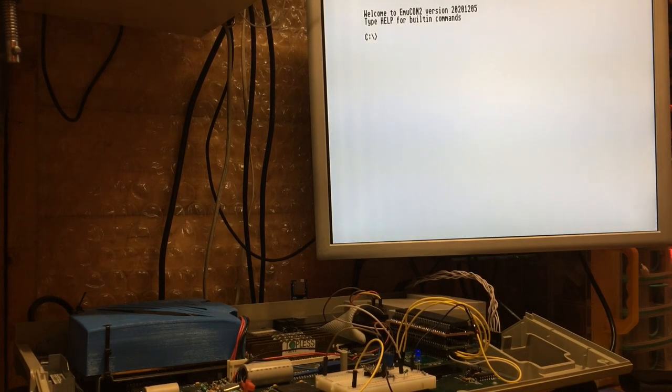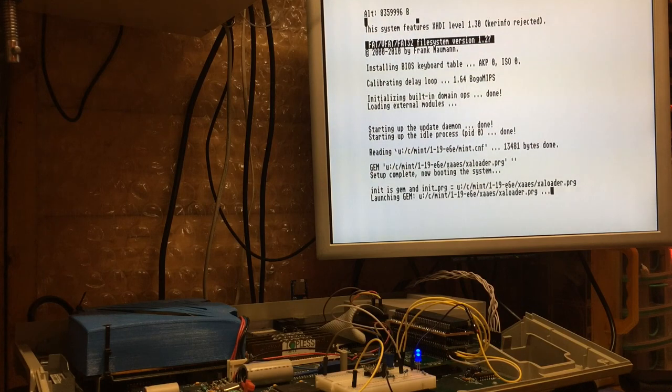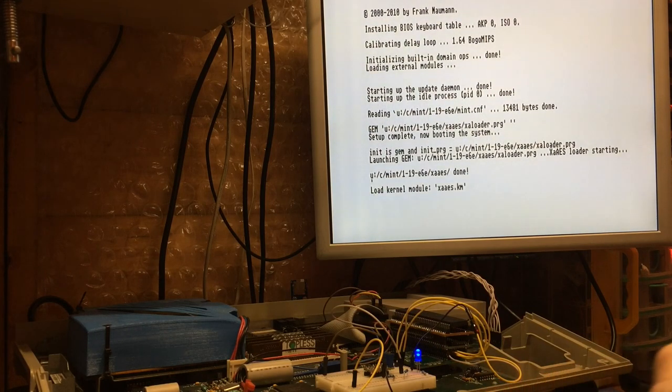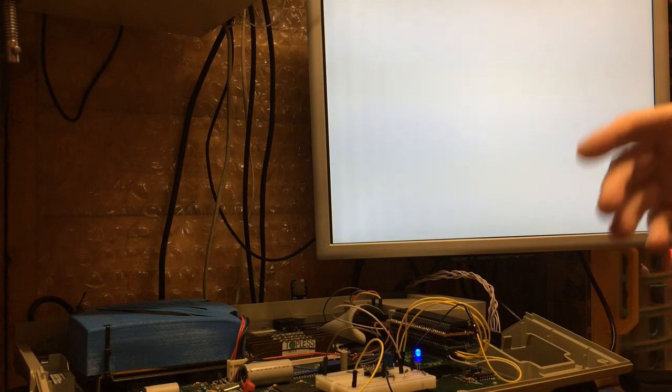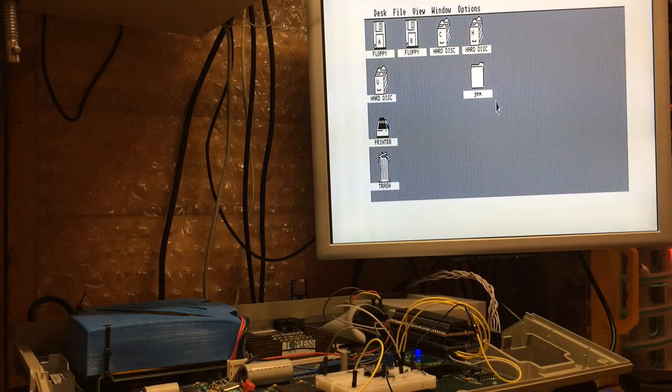So if we let that run Mint now, this is unfortunately going to boot up into low resolution, because if I hard code it to boot to medium resolution, then oh no, it has come into medium. Ah, because I ran it from EmuCon. Oh, that's a bonus. I hadn't thought about that. There we go.